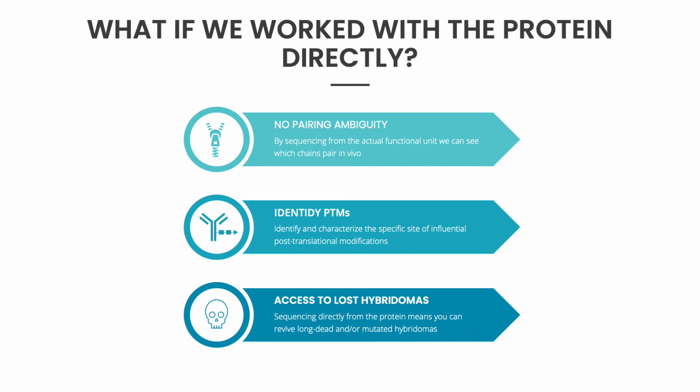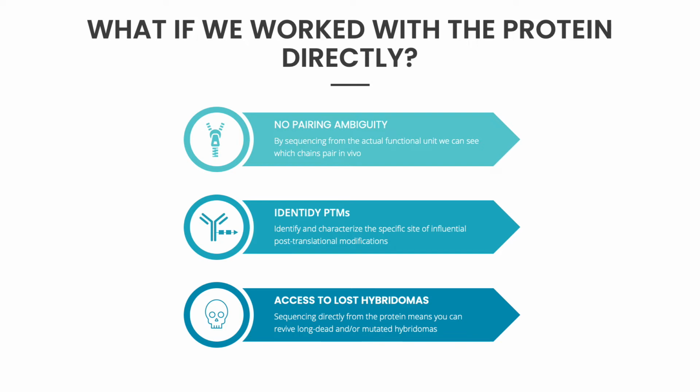We can also look for and identify post-translational modifications that simply can't be observed in hybridoma sequencing because, well, they haven't been introduced yet into the DNA. So these are things that can only be observed when you're looking at the proteins directly. And some of these PTMs, like O-linked glycans, can have significant impact on the antibody activity, particularly if you observe them in the variable region or the CDRs. And lastly, one of the biggest benefits of this technique of working with the proteins directly is that you don't need access to the actual living cells.